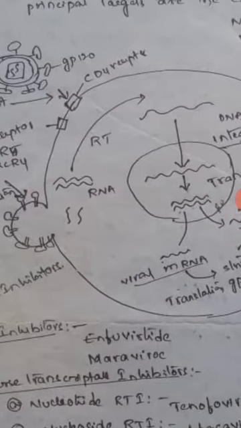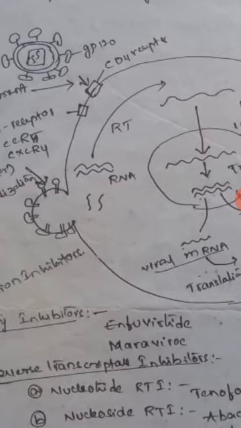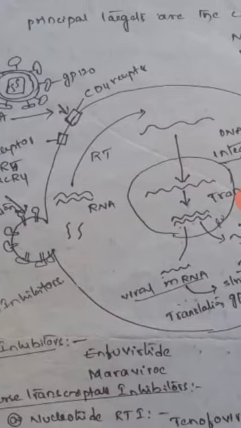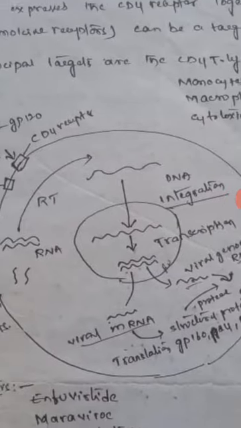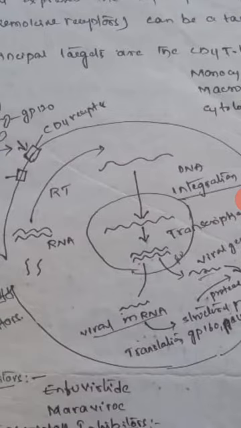For that single stranded RNA, uncoating is nothing but removal of all the coats. Already I told you, there is a nucleocapsid, a matrix protein, and an outer membrane. All the coats will automatically dissolve when it is incorporated into the T lymphocytes. Later there is a release of single stranded RNA into the cytoplasm of our T lymphocytes, where this RNA is converted into double stranded DNA in the presence of a virus specific enzyme called RT.